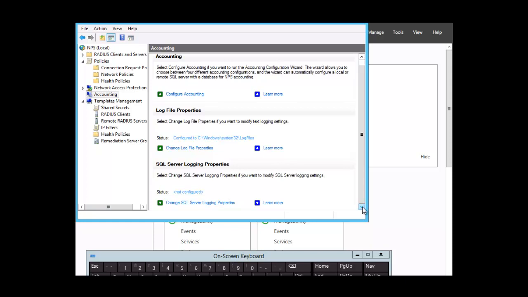We also saw that we had the option of configuring templates that we could use when we were configuring the NPS servers. We also took a look at accounting and the configuration of accounting.